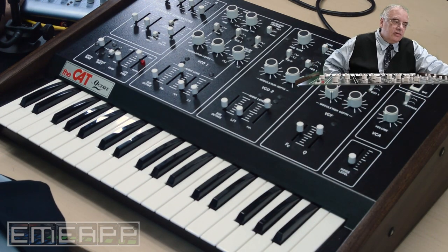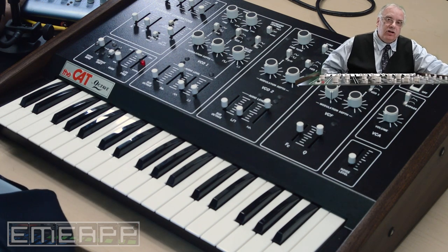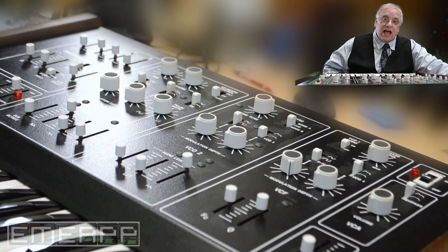You might have a master clock, which would then drive a drum machine or a sequencer or any number of other things. Or maybe you can just try to get this in rhythm with your drummer. Whatever it is, this is an absolutely classic sound that many people have used to good effect.